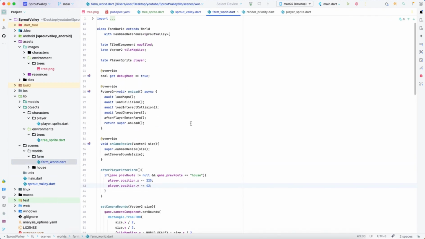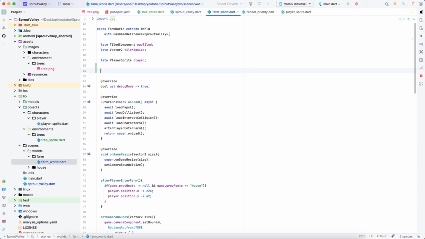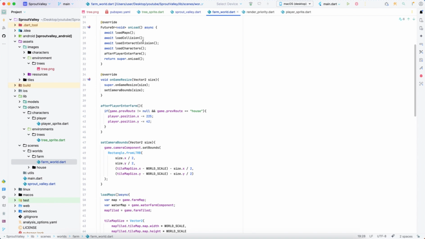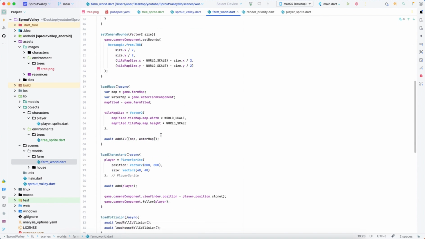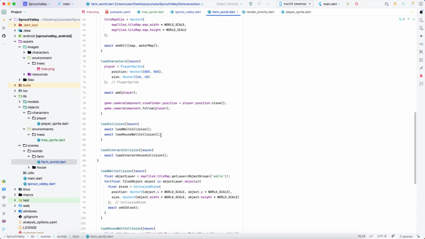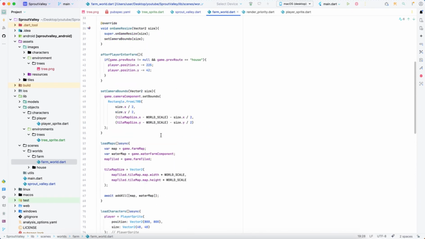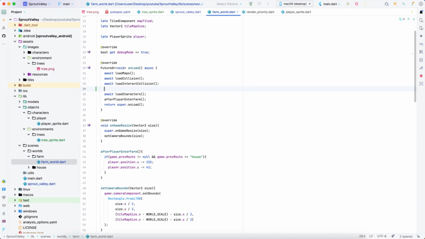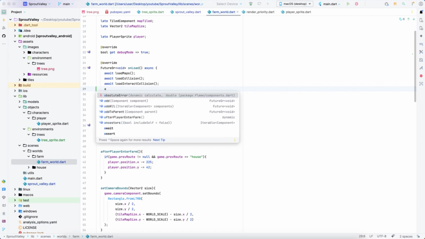Alright, and then for the first time for render, I'm gonna add a function inside load characters. So I'm gonna create the method for load environment.